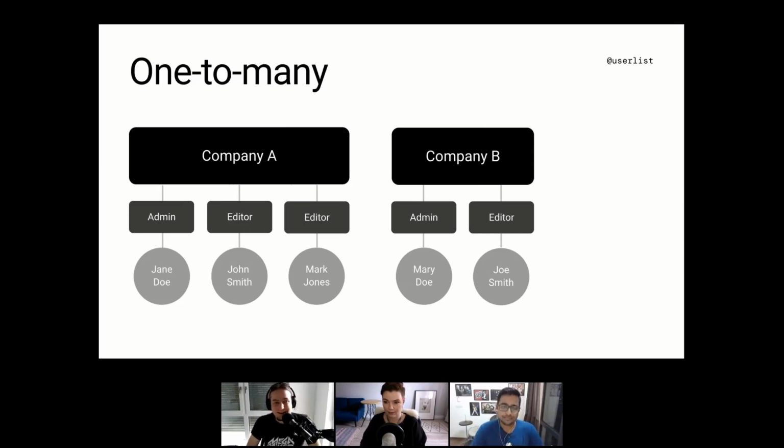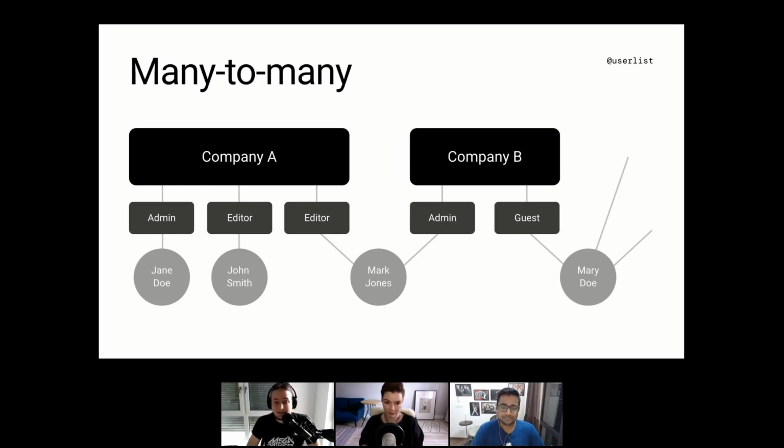But at some point, usually by customer requests, you end up with a many-to-many example where a user can belong to many companies, a company has many users, and the user's role within a company might differ from company to company. So you might be an admin or an account owner for one company, but a guest on another account and stuff like that. And just imagine you invite a freelancer who's working with multiple companies using the same tool. They'd either have to create different user accounts or be connected to multiple.